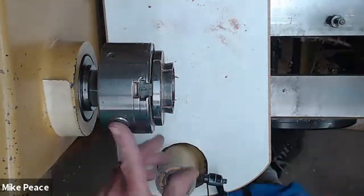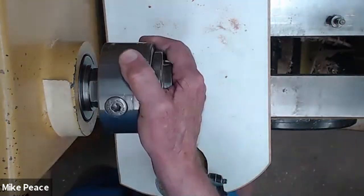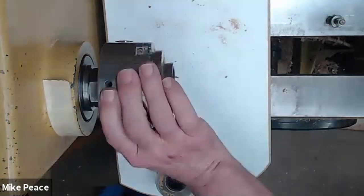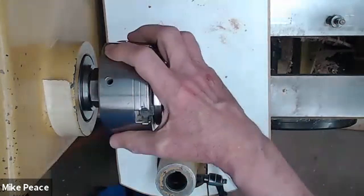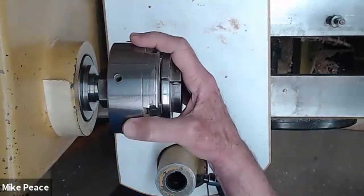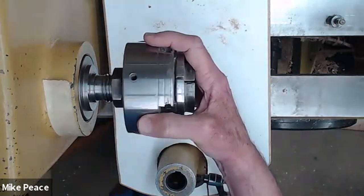All right, some people have a problem with their jaws or their chuck. They get it on there and it doesn't easily come off. And this is a good example. This one I tend to hold down the spindle lock and pop it and it comes off without too much trouble. There are two solutions to that.